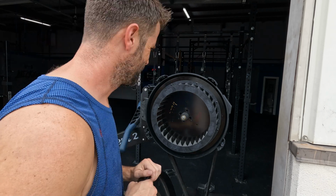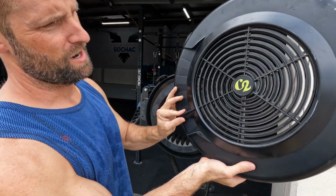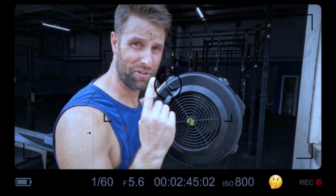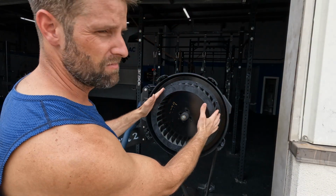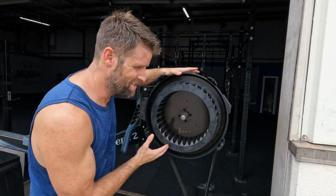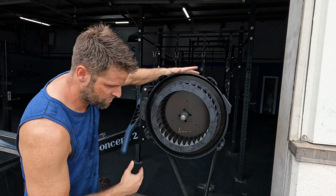You can see there is not much complex to this machine. I mean, there's barely anything on that wheel except for this drag resistance adjuster. It prevents airflow. That's it. Don't forget, put your damper up to a 10 because you're guaranteed to get the best workout that way. Then, get a giant fan on the inside. Not much to it. I'm not seeing anything damaged in here. I'm not seeing anything preventing it from spinning in here. I'm not seeing any drag.